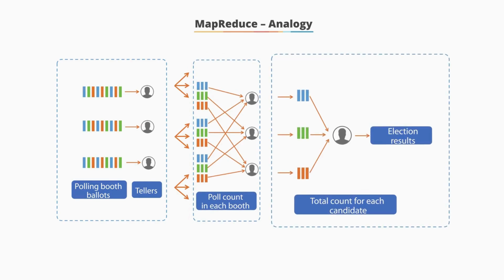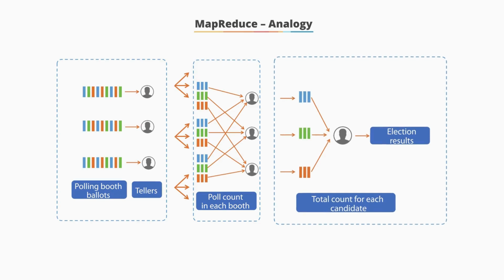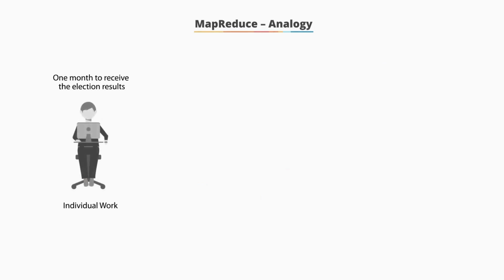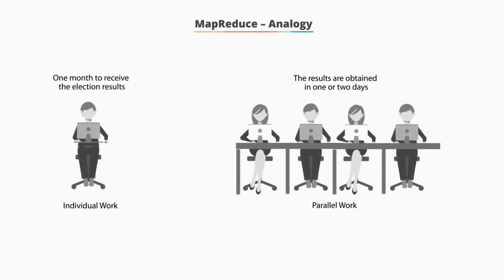In step 3, the ballot count of each booth under the assembly and parliament seat positions is found, and the total count for the candidates is generated. This is known as the reduce method. Thus, map and reduce help to execute the job quicker than an individual counter. The MapReduce analogy. Vote counting is an example to understand the use of MapReduce.